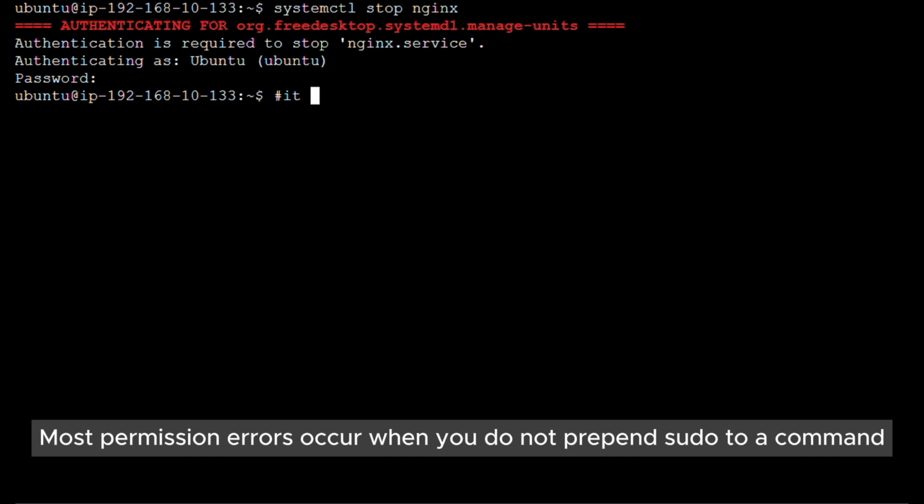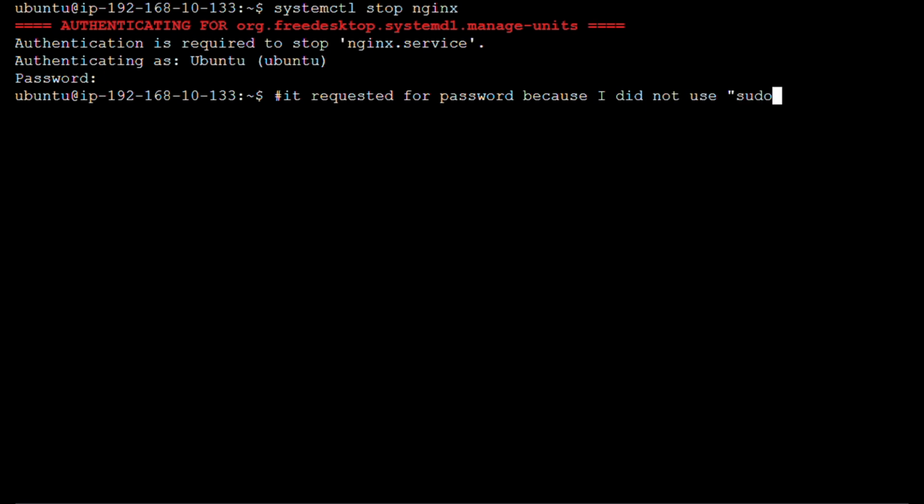It's asking me for a password because I didn't use sudo. We need to use the superuser. To do that, just add sudo in front of the earlier command, and you'll be able to stop the Nginx that we installed.